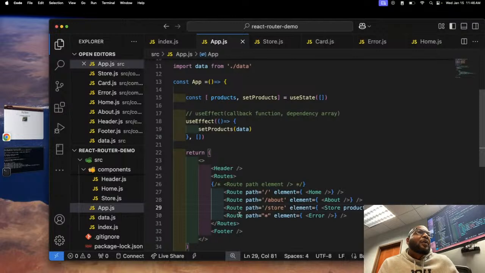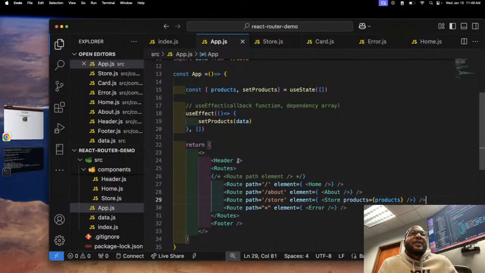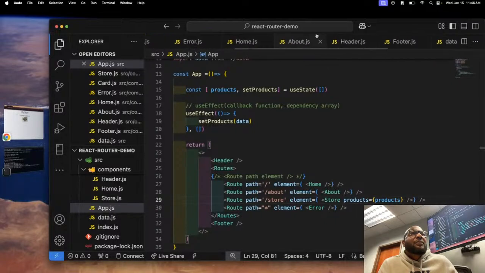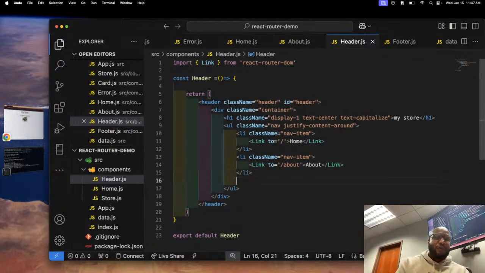So we imported store. We add that to our route tree, and we're passing in products. We haven't forgotten about that. Passing in products as a prop. Now what I can do is go to my header component, and I'm going to add a link to the store right here.